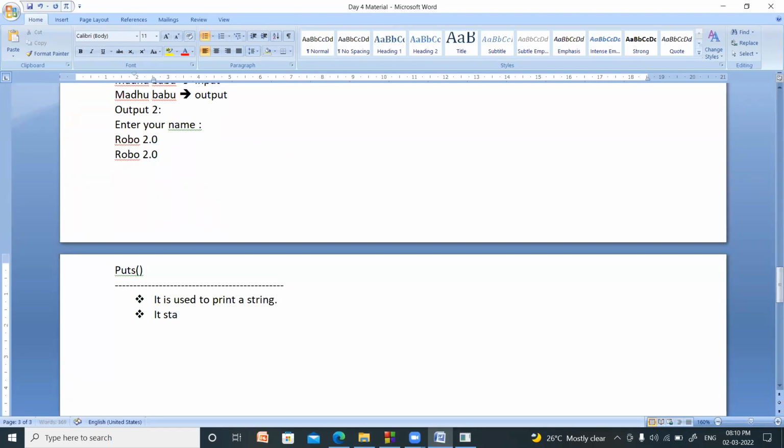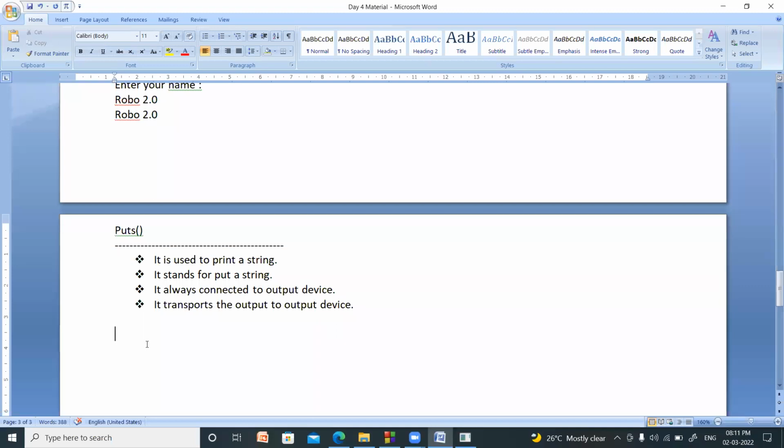It stands for put a string. It is always connected to the output device. It transports the output to the output device.